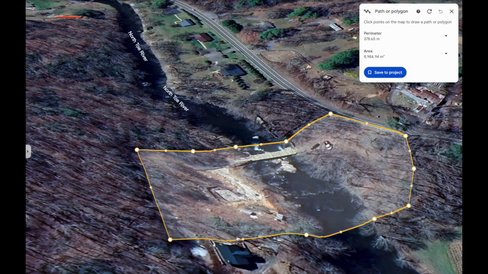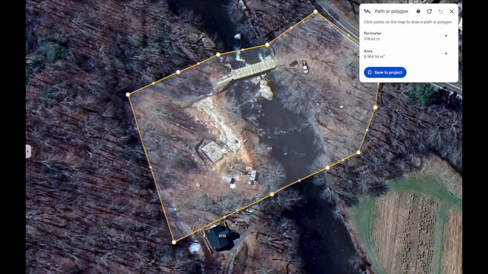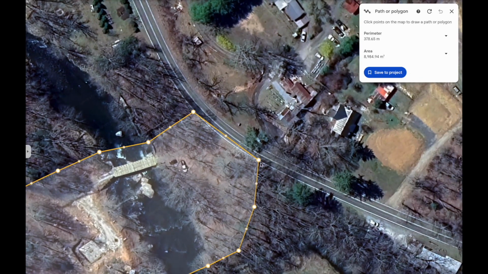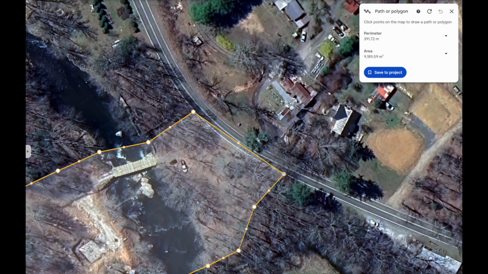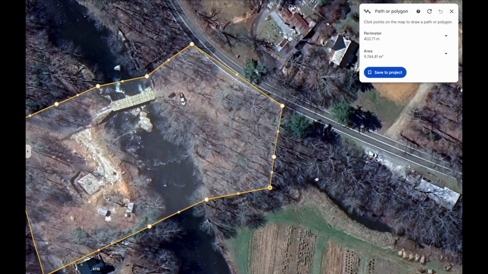So I tried to find the altitude of the stream on the other side of the river, and I couldn't find that, but I can tell you there's a road that goes to the peak and it zigzags. So anytime it zigzags, you know it's got to be a pretty steep elevation and high altitude. Now I'm just trying to redraw the actual area that I think is my property. It's tough to tell, but it really doesn't matter.